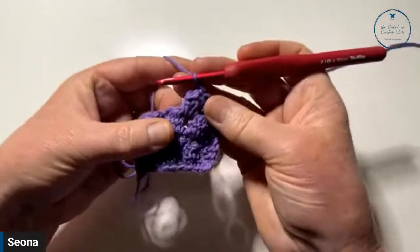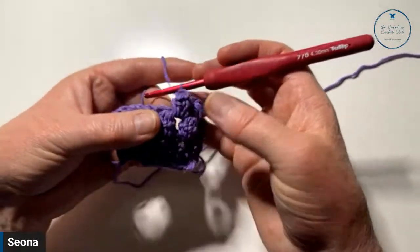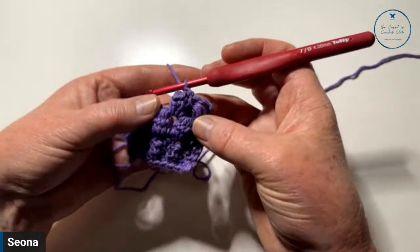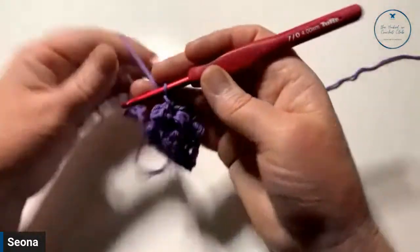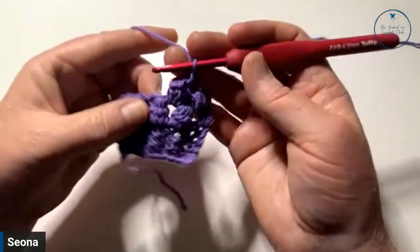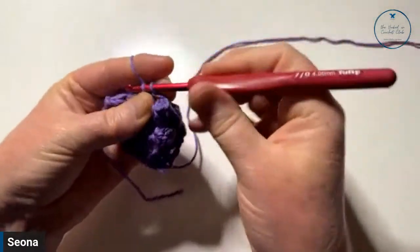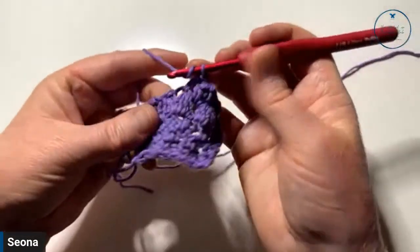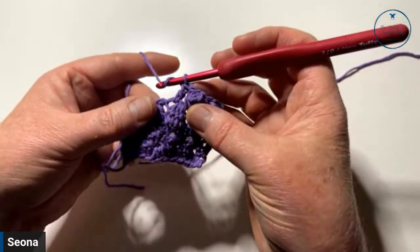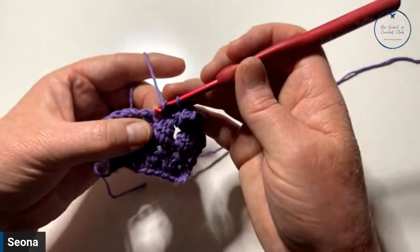Yeah. So that's them. And then your bobble. Now bobbles you can do a multitude of ways as well. So that one we've just made with 5 double crochet together. You're most welcome. All right, so that's really all I've got to show you today. So just practice those. And if you do want some practice things, then I do have all the washcloths that you can purchase as well. But you don't need to, you can just keep playing.